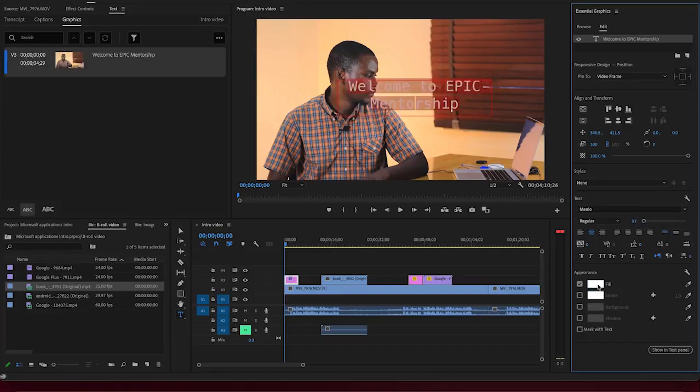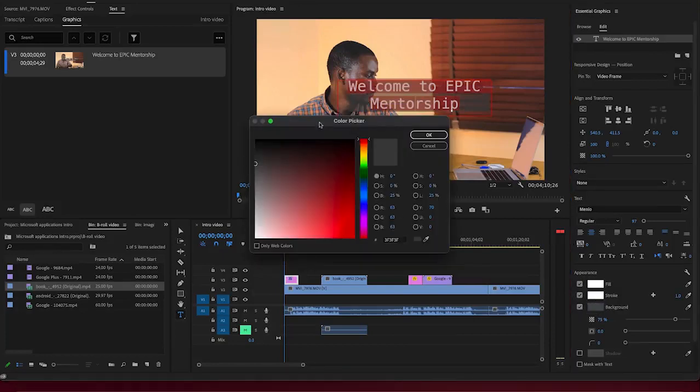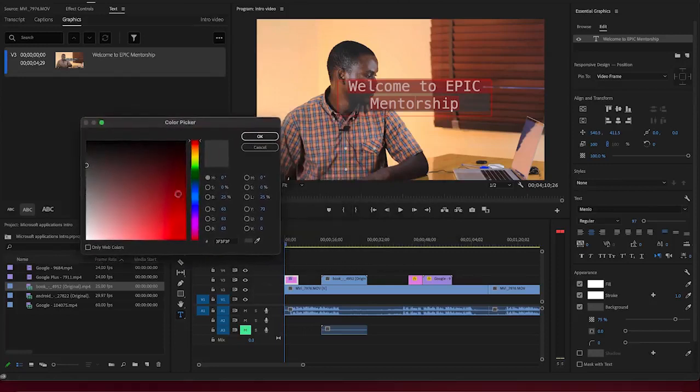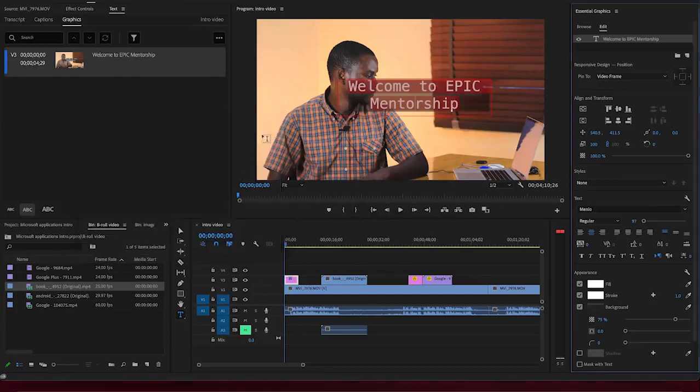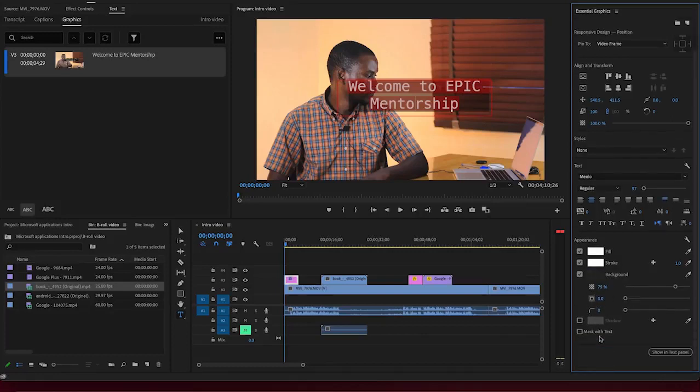Down here, you can increase the fill, or you can increase a stroke to make it look much better. And you can increase the background if you want it to pop out very nicely, and you can select the background coloration and add it from here. So you can change it to any background. For example, if you are on white, you may want to have a black background so it pops out very nicely. Down here you have the transparency. You can increase or decrease the transparency as well. You can play around with the masking tool. You can increase the sizes and decrease accordingly using these features as well if you so wish.